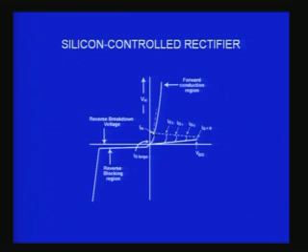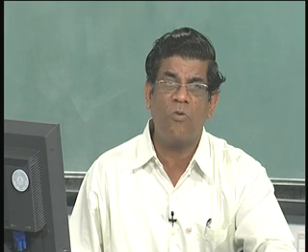is only 1 volt. So what happens to the rest of the volts? The 199 volts will now have to be applied across the load that you have connected in the circuit. So thereby the power is now delivered to the load. So that is what we see.